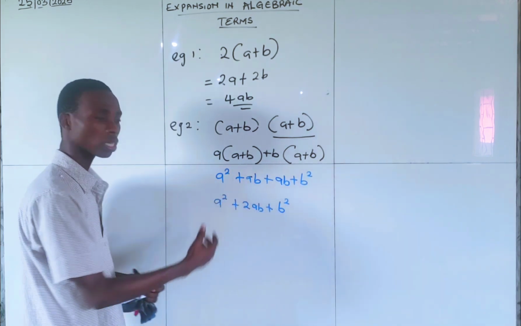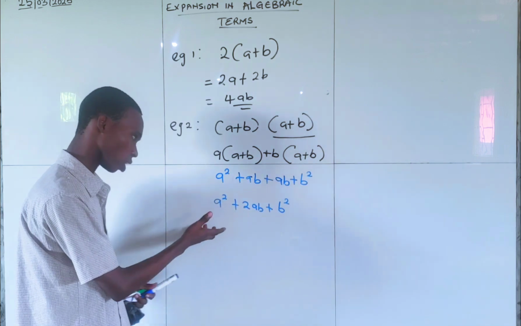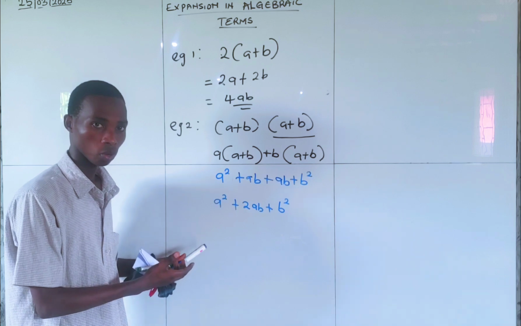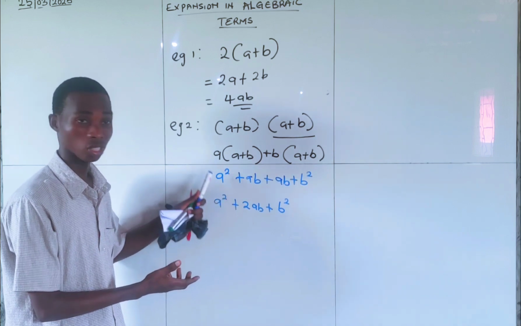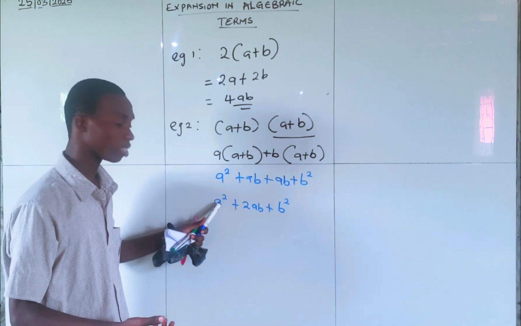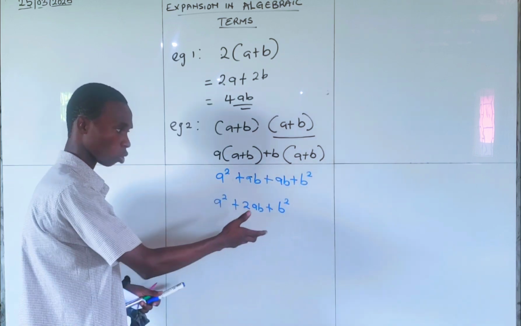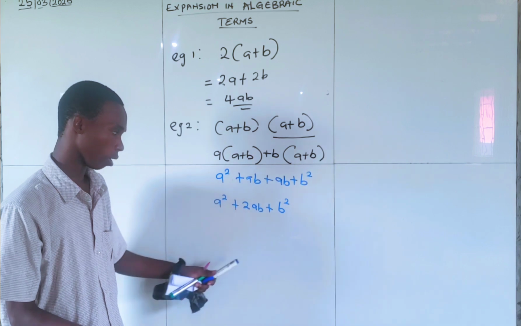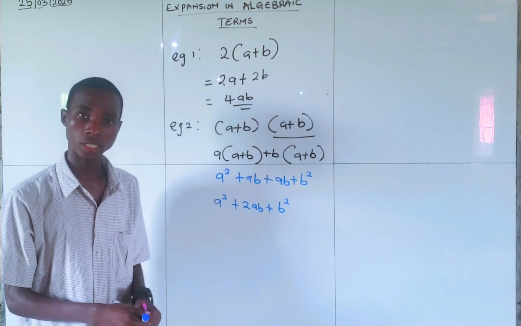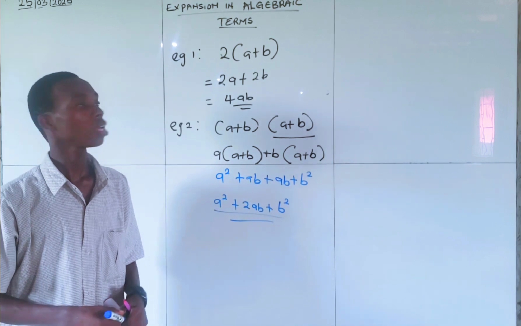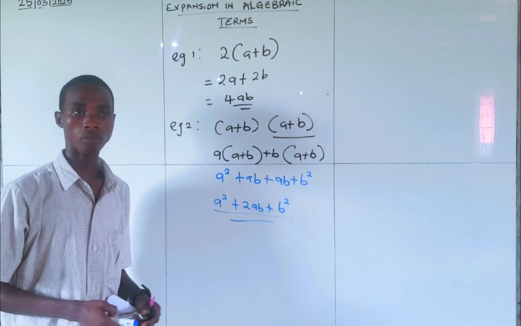Now, if we have something like this, we have a coefficient, we have a variable that is attached with a square, and also we have a variable that is attached with a square here. So we cannot simplify this. Meanwhile, we leave our answer like this. This is our answer. So now let's move to more of the complex numbers.